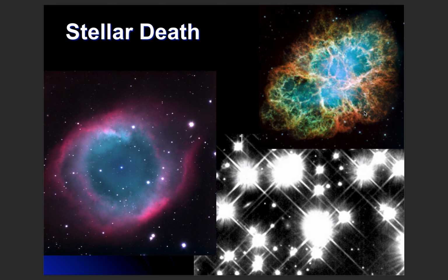When it comes to stars, learning about their life and evolution is really interesting, but a lot of people get more fascinated with stellar death. So these are 3 different images of different ways that a star might die. A star might die as a planetary nebula. Our sun will probably die as a planetary nebula. A supernova explosion, or they might end up as things like neutron stars or pulsars, or even black holes.